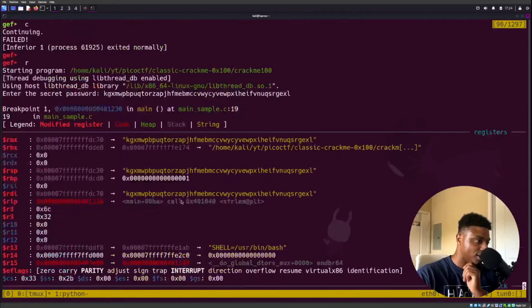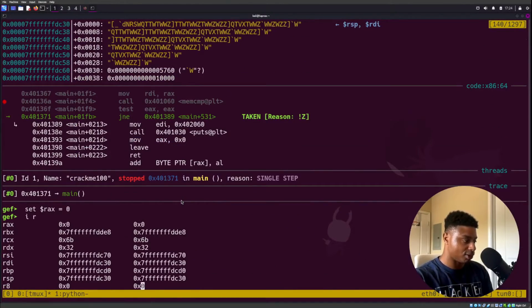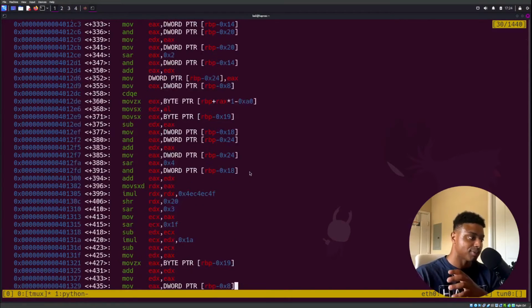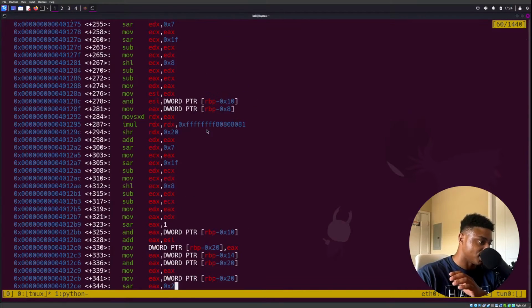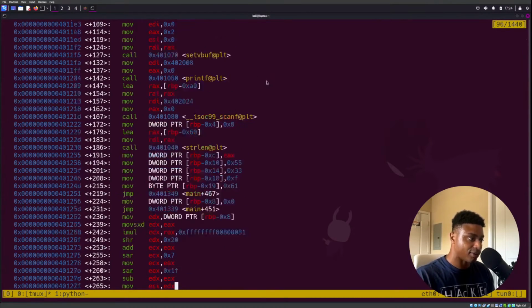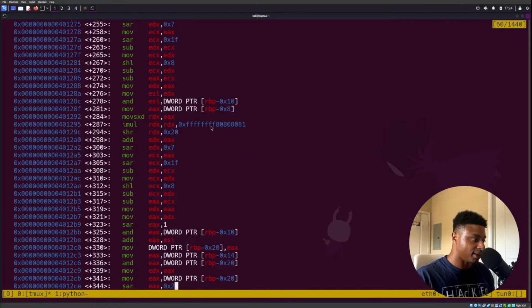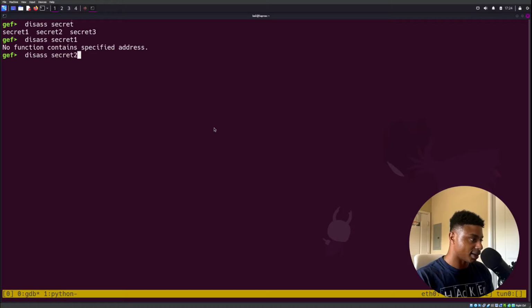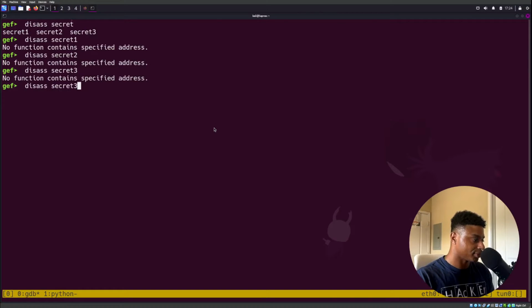So if we really wanted, we could look through these instructions in GDB, disassemble. So it's doing some type of mathematical operation. We did see calls to secret 1, 2, and 3. However, I don't see those functions being called here. There aren't really many external functions being called. Let's just do a quick disassemble of secret. I'm gonna hit tab. So these are functions, I guess. They're there. We also saw random 1.